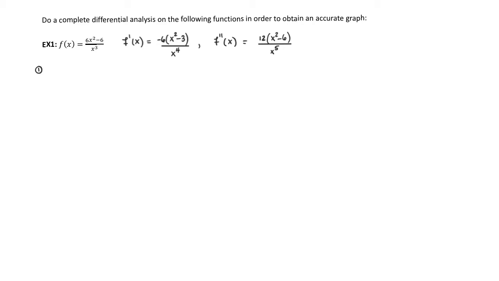So what is the domain of f? The domain of f depends completely on this denominator. See, f of x is a quotient. It has a numerator and denominator. So then we know that the denominator cannot be equal to 0 because division by 0 is undefined. So immediately, the domain of the function will consist of all values from negative infinity to 0, but excluding 0, and then union 0 to positive infinity.